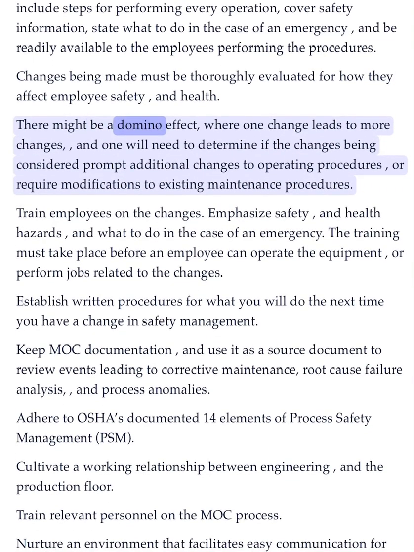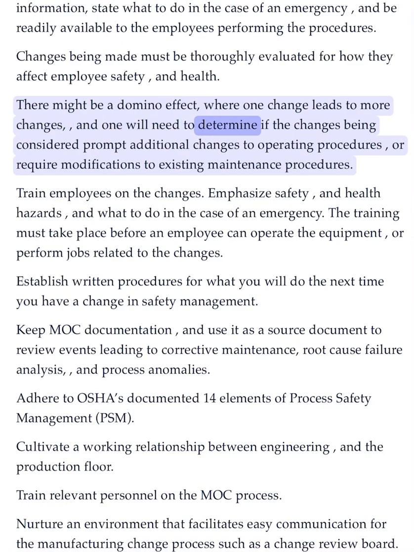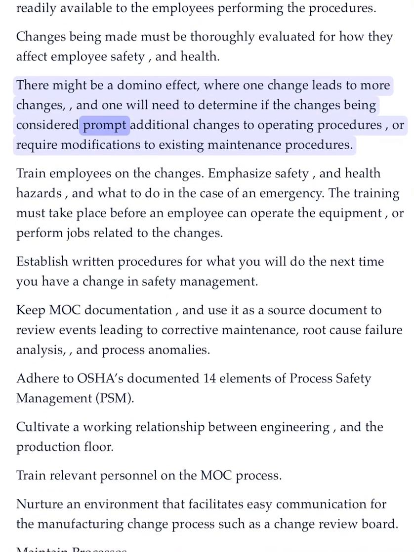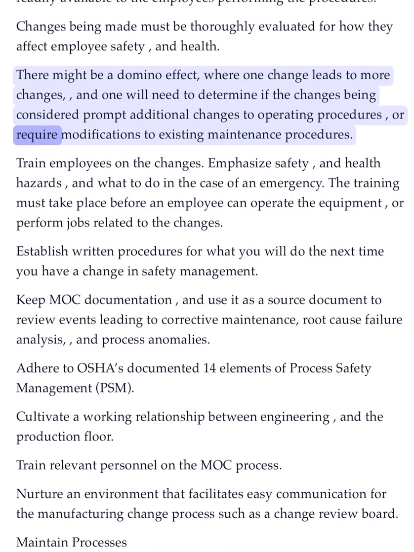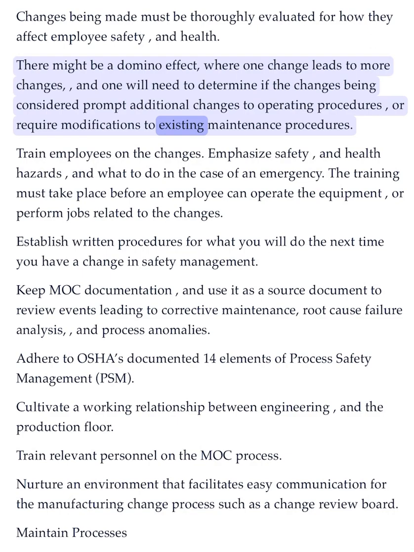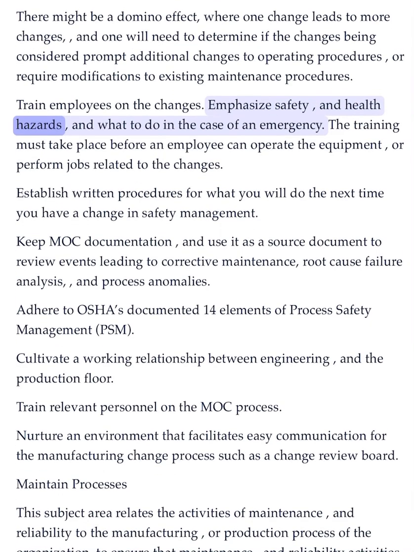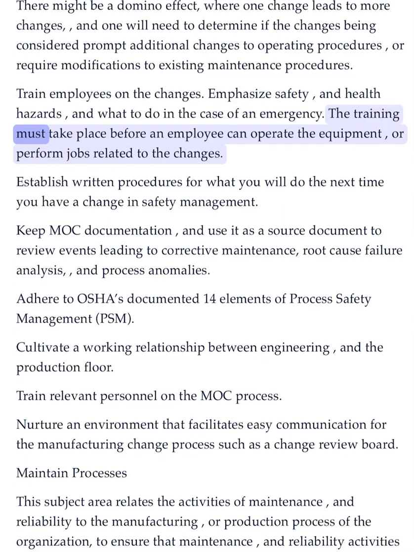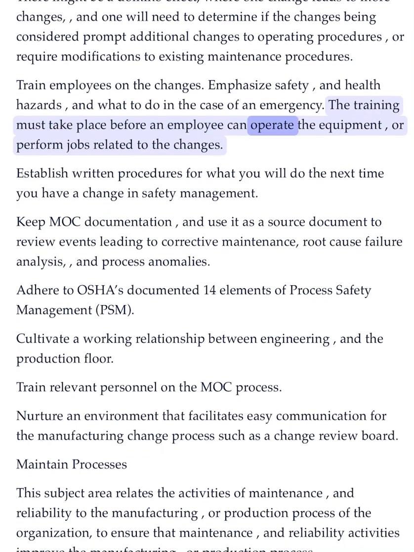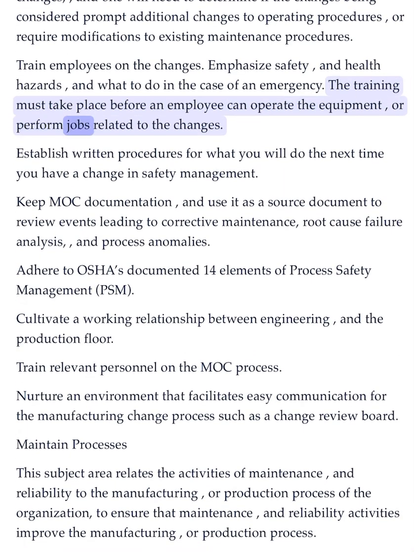There might be a domino effect, where one change leads to more changes, and one will need to determine if the changes being considered prompt additional changes to operating procedures, or require modifications to existing maintenance procedures. Train employees on the changes. Emphasize safety and health hazards, and what to do in the case of an emergency. The training must take place before an employee can operate the equipment, or perform jobs related to the changes.